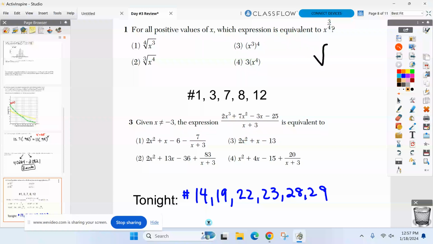Okay, so I've got a radical with an x underneath. How do I remember where the 3 and the 4 go? It's exponent over the index. So it would be x to the third with an index of 4. Okay, E over I, exponent over index. Do you have a question on any of the other multiple choices up here?